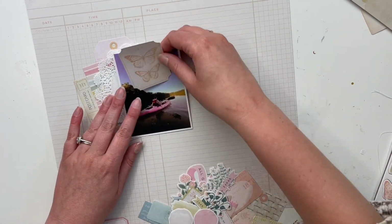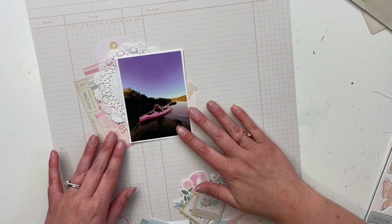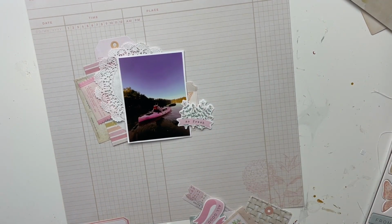This collection is so cute, and you can find it in the shop. I had to get my hands on it. I love it. I think it's adorable. I love the pastel colors. I think those are really fun. I have a pink kayak, so definitely building off the pinks and purples.